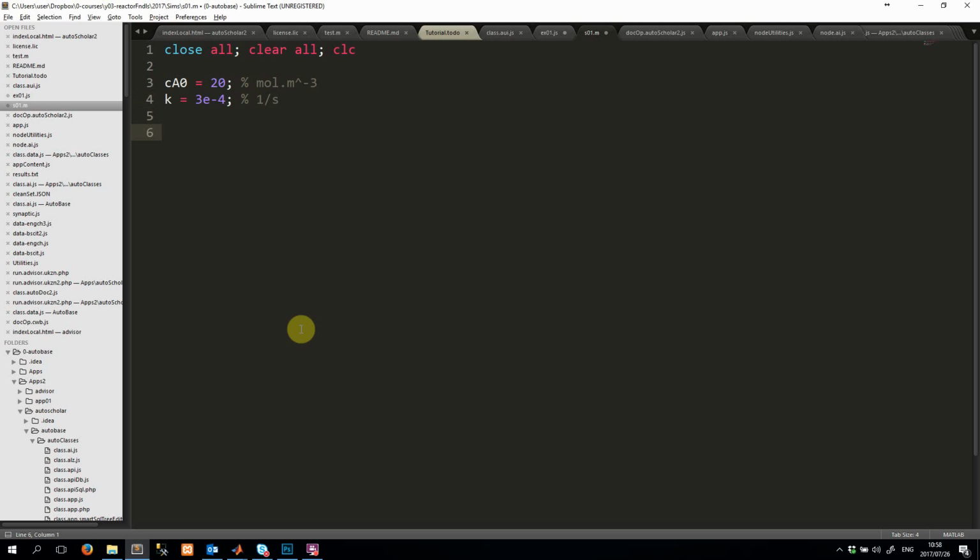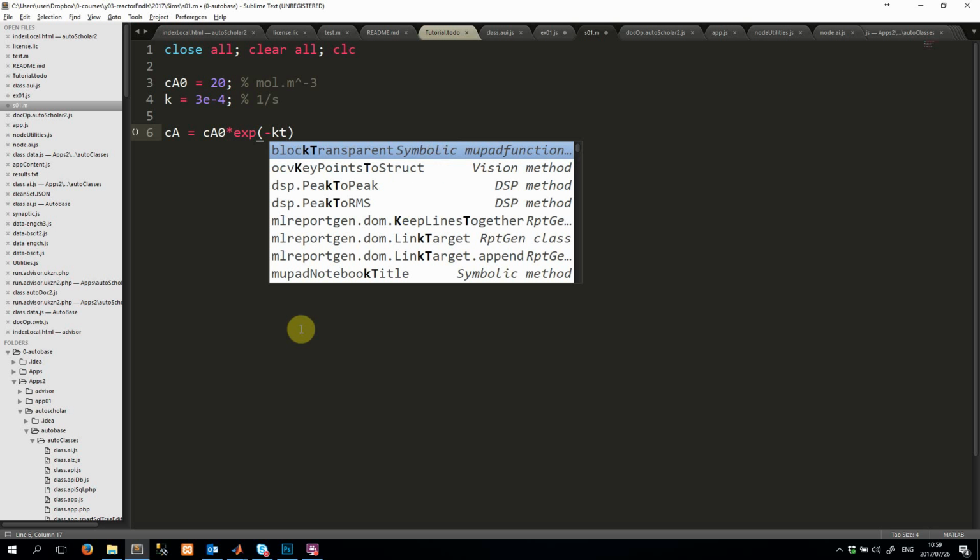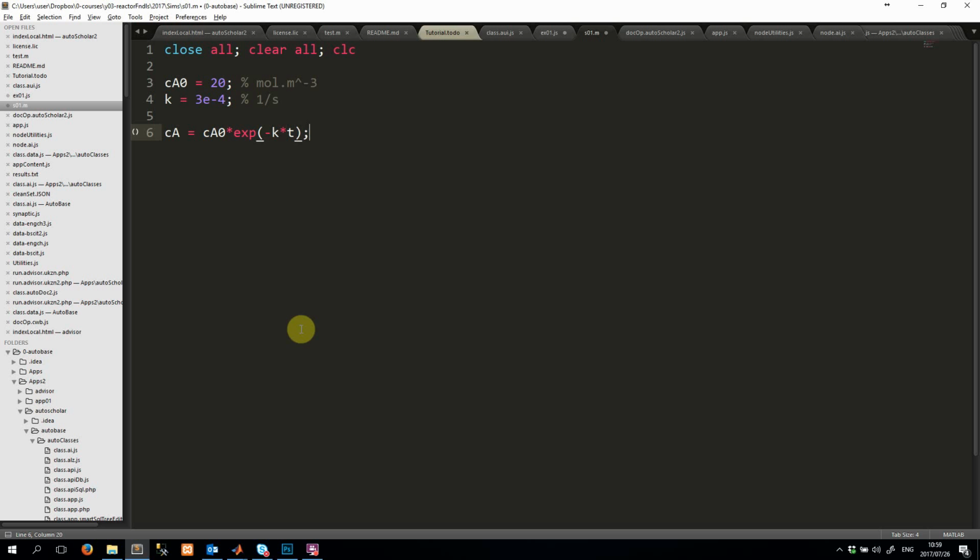Now we would like to view the concentration for a series of times. Okay, let's not say that just yet. Let's just calculate the concentration at one instant in time. So let's just stick in our equation. Ca is Ca0 multiplied with exp of minus kt, that's k times t. And let's specify a time here. Let's say we wanted to know the value of the concentration after half an hour of operation. So let's say 30 times 60, 30 times 60 seconds per minute.